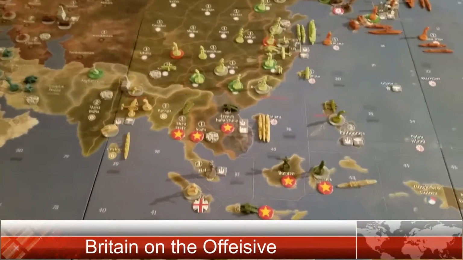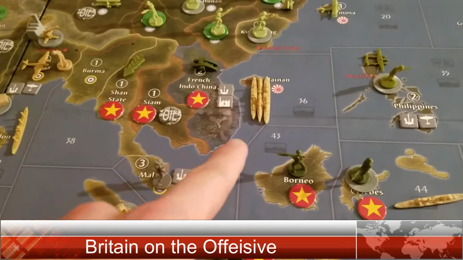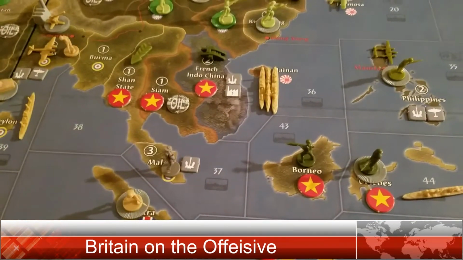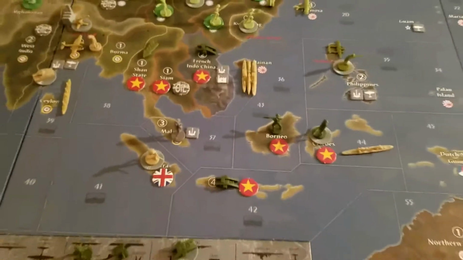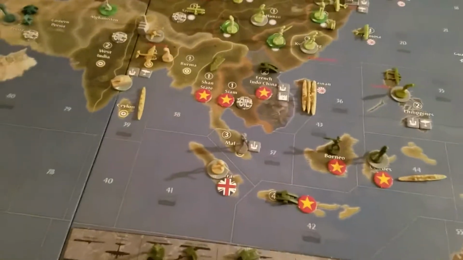All right, so the battles have begun. As you can see right here, he's taken on my navy and he has my sea zone contested, so that basically ends the sea wars. But I still have these islands, so yay me.